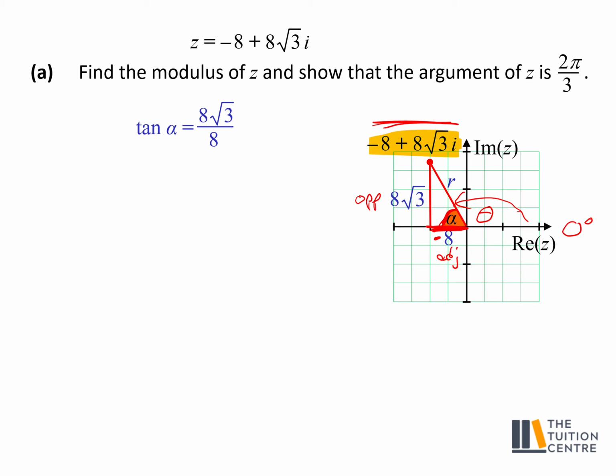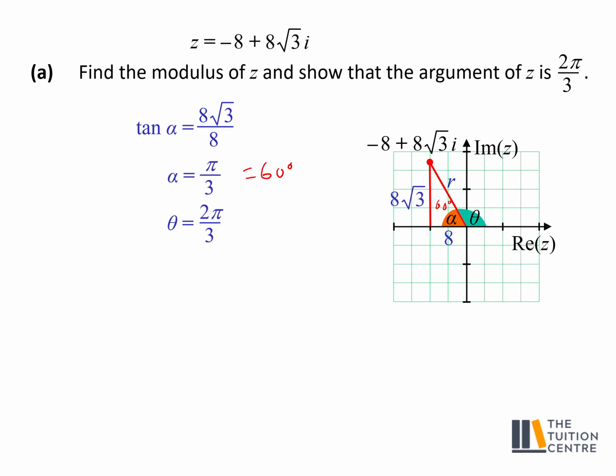So we say tan of alpha is equal to the opposite over the adjacent. You can see the 8 will divide into 8. You're just going to have tan alpha is equal to root 3. So alpha is equal to the inverse tan of root 3. The inverse tan of root 3 is, if you have your calculator in radian mode, going to be pi over 3. And pi over 3 is going to be 60 degrees. Okay, so inside here, I'll just write it in degrees, 60 degrees.